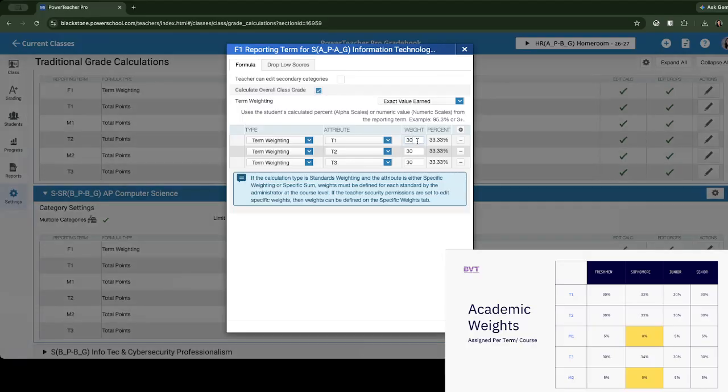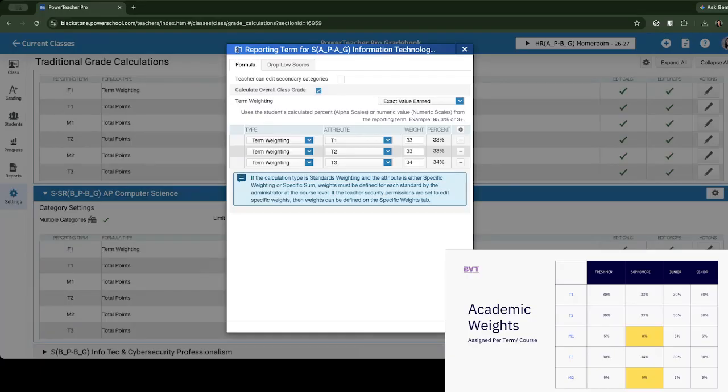It's going to put the calculations as 30, 30, 30. This is where you can manually change them. So this is where you're going to put in 33, 33, 34. These percentages, again, are only for sophomore students. So any sophomore classes you have, this is the percentages you will set for the F1 reporting term.